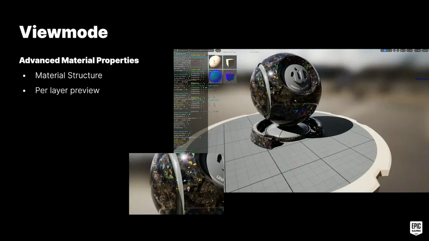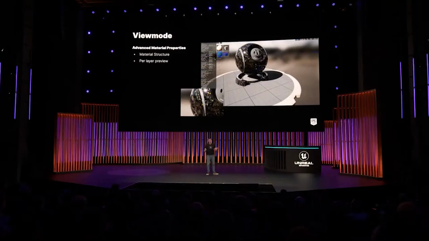The last image is an example of the many advanced view modes you have in Substrate. However, this requires being enabled in the project settings. This UI is helping to inspect each layer and understand how Substrate is reading your material. This advanced debugger is heavy on the performance and needs to be disabled if you are targeting performance.